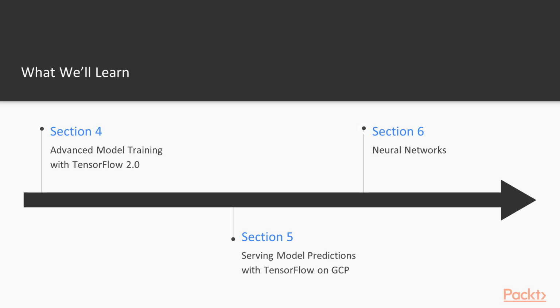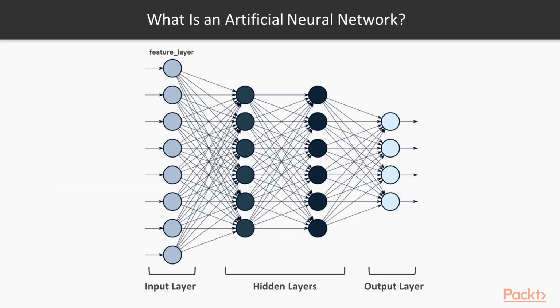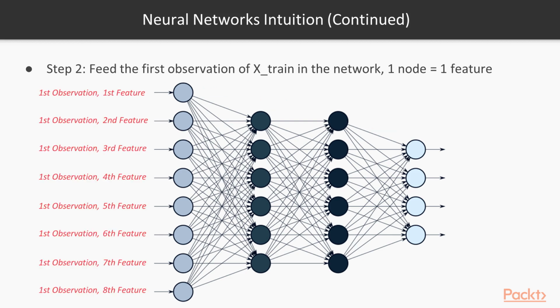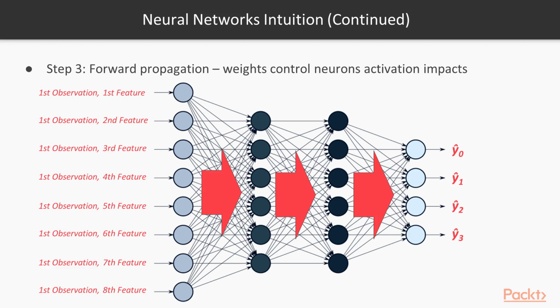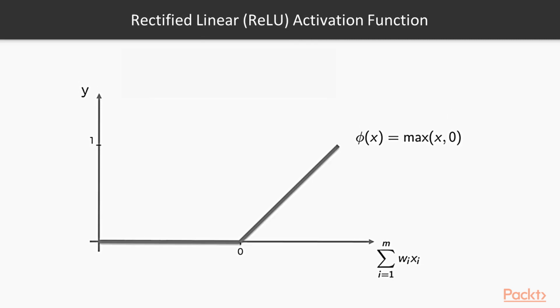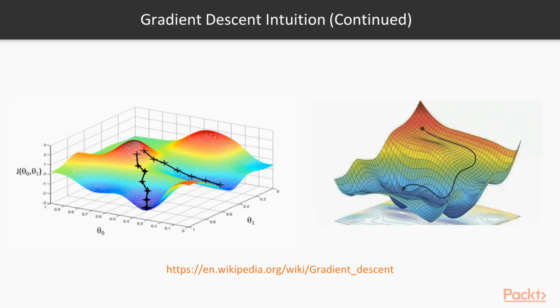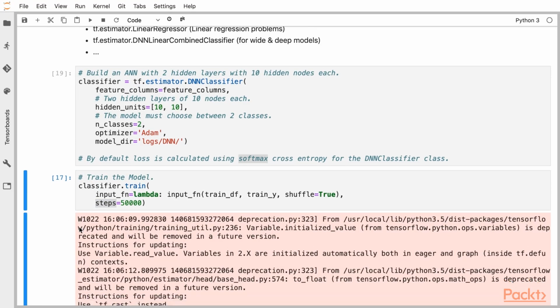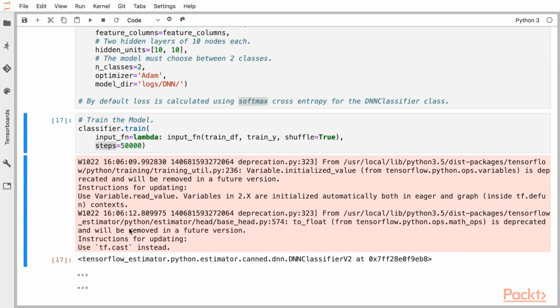And finally, in the last section number 6, we will explore the fundamentals of neural networks. Now, we won't go too much in detail here, but in this section you will learn about the fundamental building blocks that neural networks are made of, and more importantly, we will look at how to implement a neural network in TensorFlow using the Estimator API. Now again, if this sounds all too complicated or overwhelming to you, stay with me. I promise we will cover everything in simple language and, more importantly, using a variety of different examples.